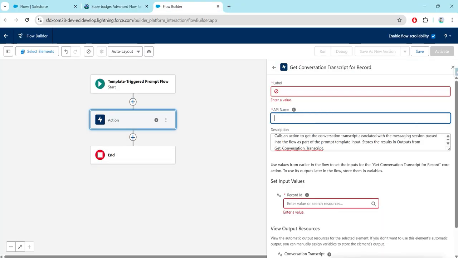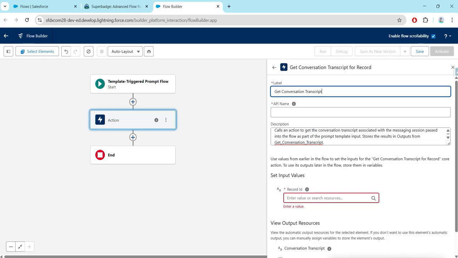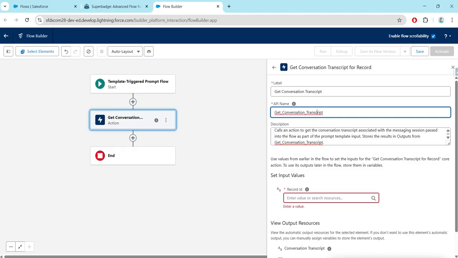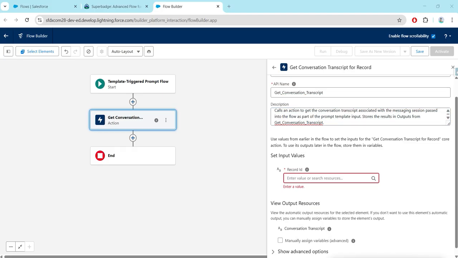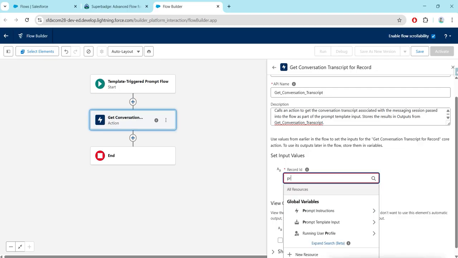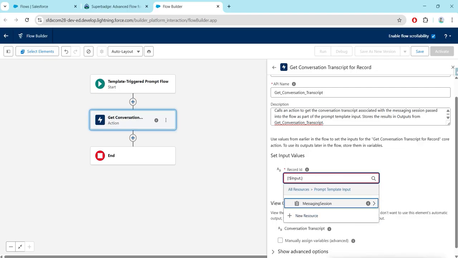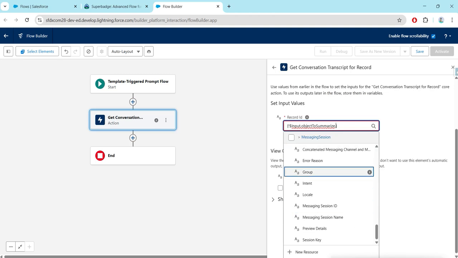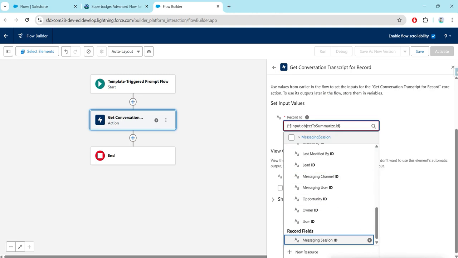Before that, let's remove the API and paste it over there. Let's copy the description and paste. So for record ID, type prompt, choose prompt template input, messaging session, and if you scroll to the bottom by typing ID you will get messaging session ID.